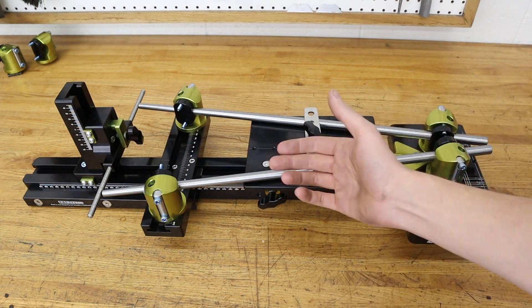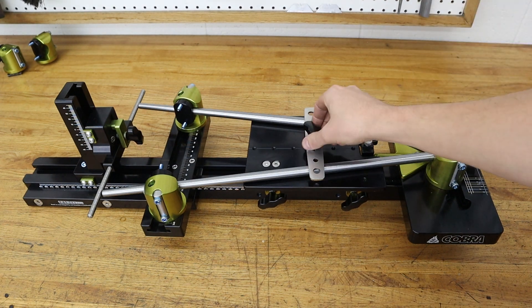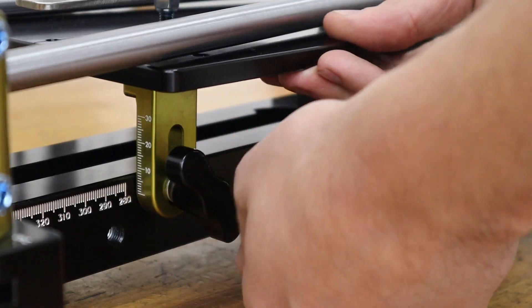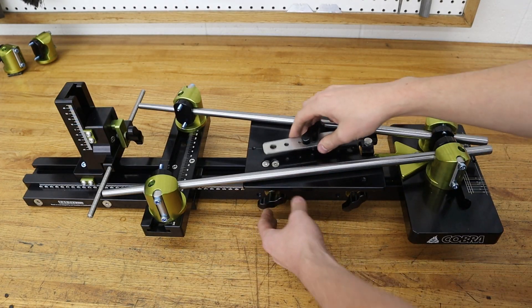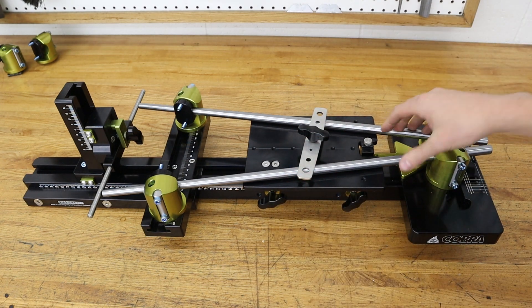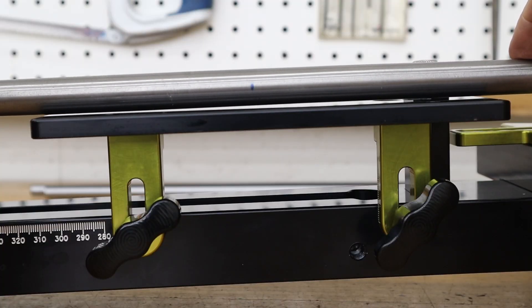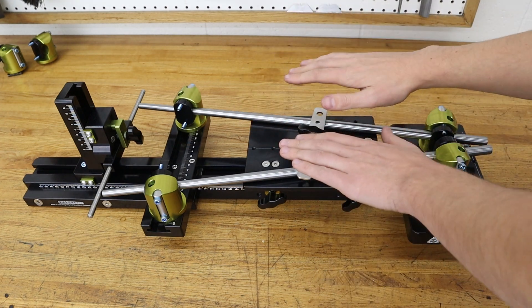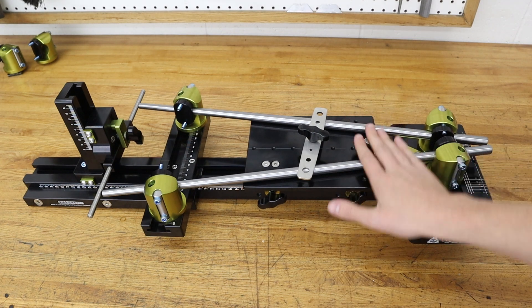I've loaded some seat stays — steel straight tubes with a taper; commonly you'd have ones with bends, bent on our tube bender or bought pre-bent. The fixture table assembly has a clamp on top that you can swing out of the way or remove completely. Two wing nuts let you raise, lower, and change the angle of the table, then tighten it down. With tubes lightly snugged in the clamps you can twist them, sighting between the plate and the tubes to see if they're making good contact along the surface — this lets you phase the tubes so that if they have a bend, both bends are in the same plane.